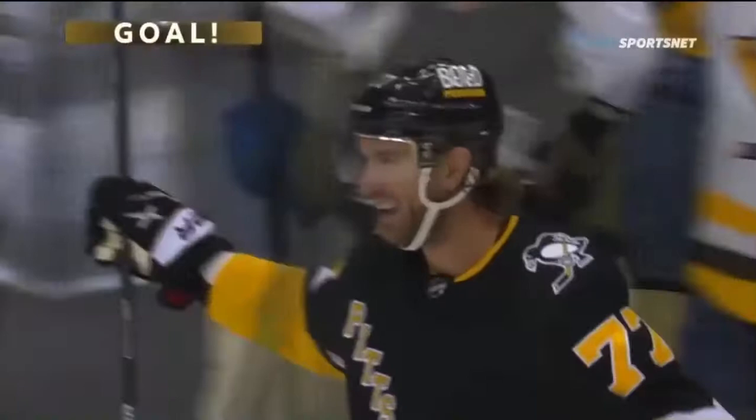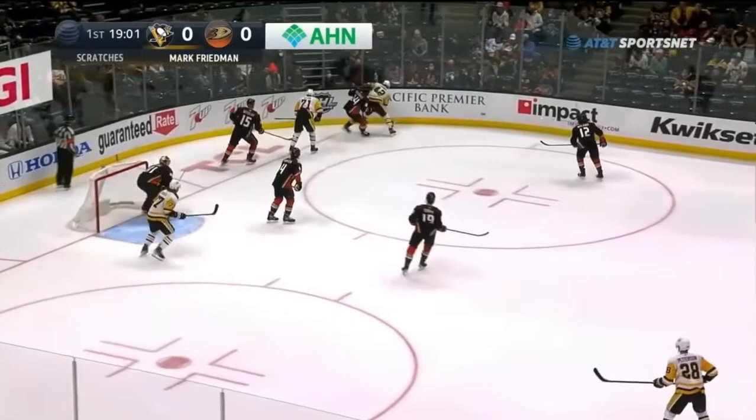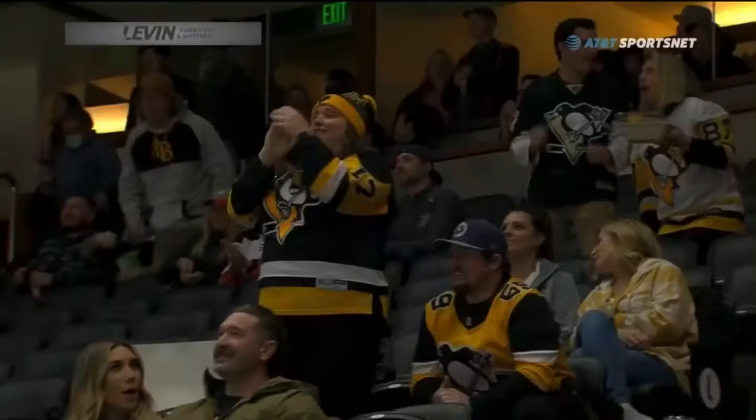And with it, Evgeny Malkin looking, shooting into the glove. Off the glove of Stolarz and bounds over to the corner. Keep it simple. Fugino, keep the shift short early on here. Get yourself into it. And it's for Carter — he scores! Jeff Carter! Right out of the gate, one minute five seconds in. The Penguins up 1-0 in Anaheim.